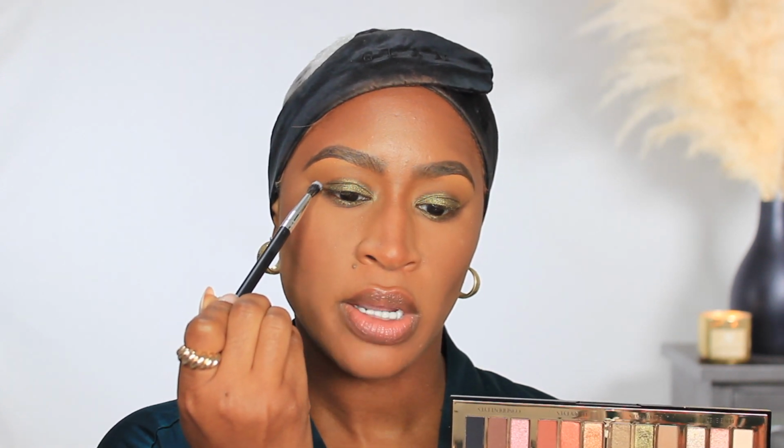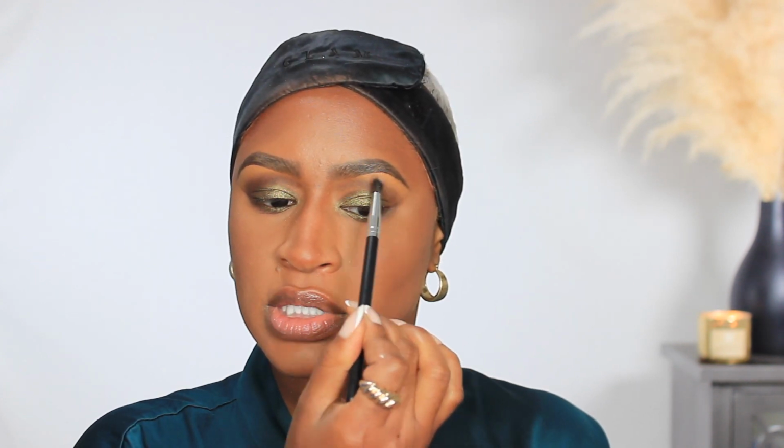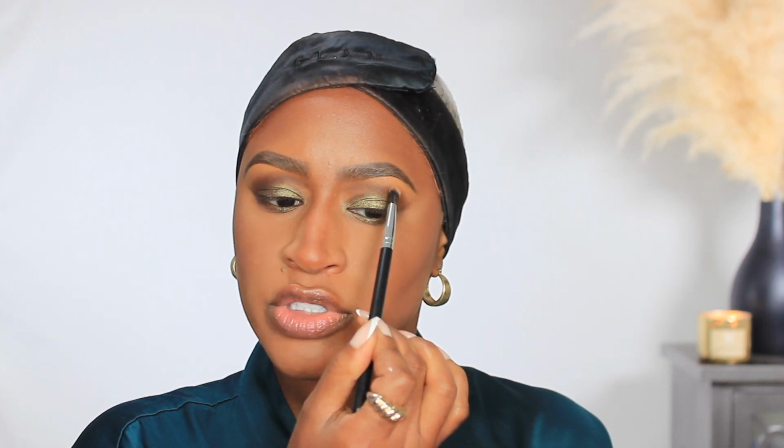So back into the palette, the same dark brown. I want to deepen that crease, go over that light brown color, but not completely cover it up. We're going to want to cover about half just to sort of soften our green as well as deepen this and give us a more defined crease like she has. Back into our micro smooth powder, and we're going to sort of go back and forth to soften the dark brown line just to give it a more soft transition.